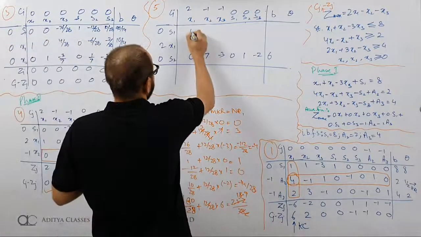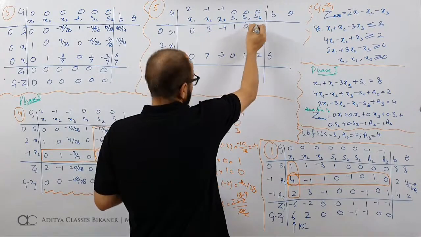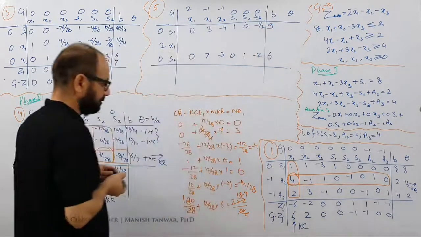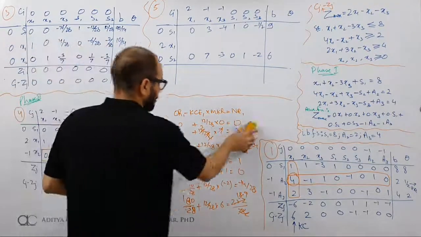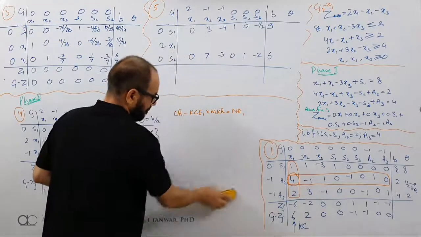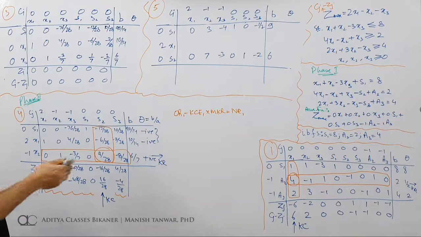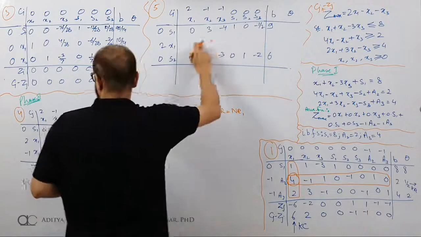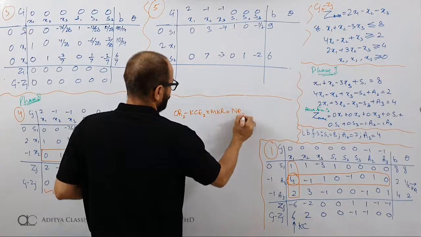We have a 0, 3, minus 4. We have a 1, 0, minus half and 9. Similarly, we can transfer the second row also. Use of other color. Old row. Now this time we need to transfer the second row. So we'll make it old row 2, key column element 2, new row 2.